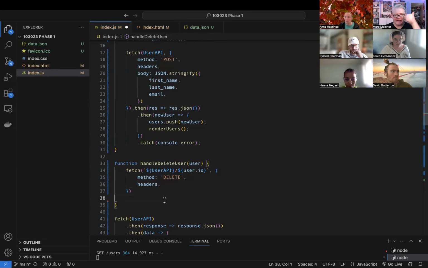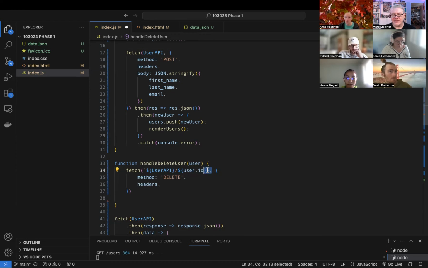It just knows that we need to do a delete and that we are deleting at this user ID. You might be tempted, and I'm often tempted, to send a body along that has the ID in it. That's not going to do anything. About half the time I do this exercise, that's the first way I do it. And I'm like, no, that's wrong. It's definitely put the URL slash the ID and then give it a method of delete.